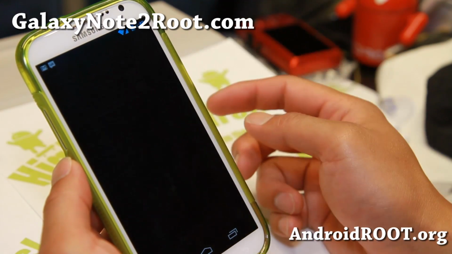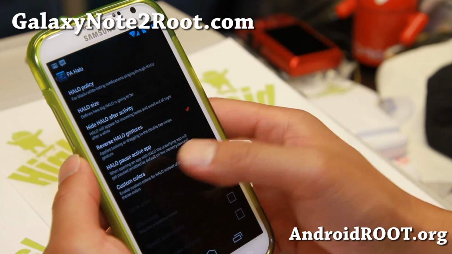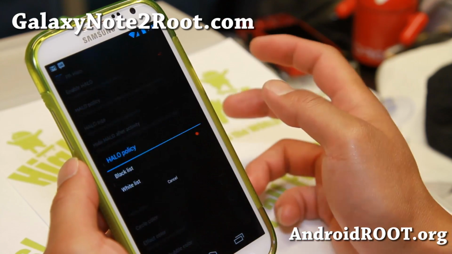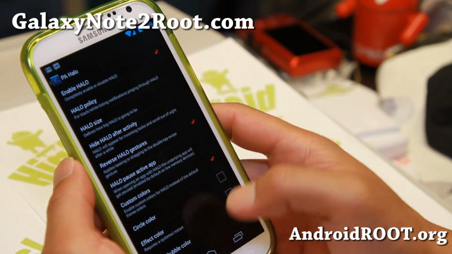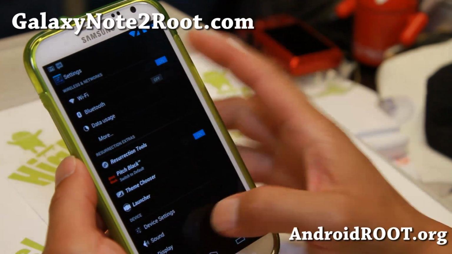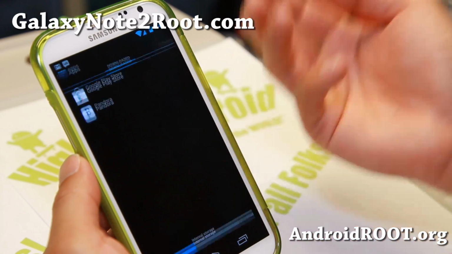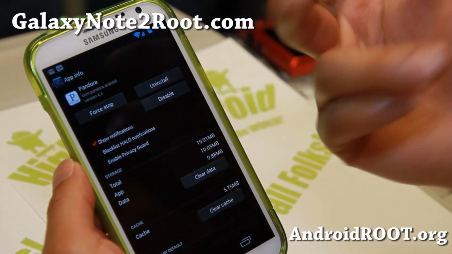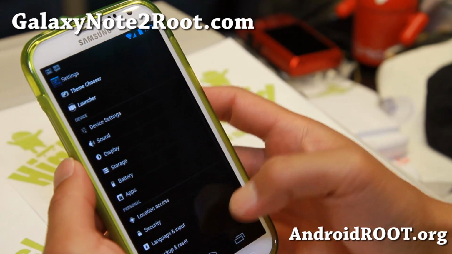And also you get full Paranoid Android Halo notifications. You can change the custom colors here. You can make it blacklist, whitelist. Now, if you make it blacklist, let's say you don't want certain apps to give you notifications because it's annoying, just go find that app and you can disable it. Let's say, for some reason Pandora gives you notifications or whatever. You can go ahead and blacklist it and it will not give you notification. So that's what it's for.